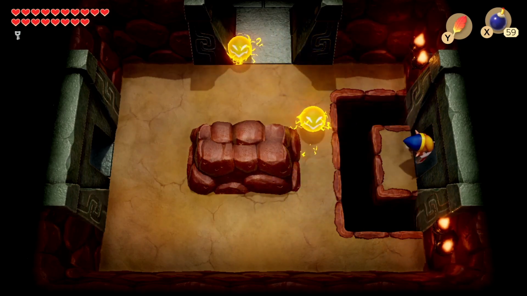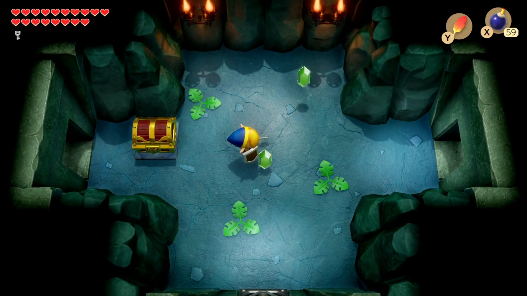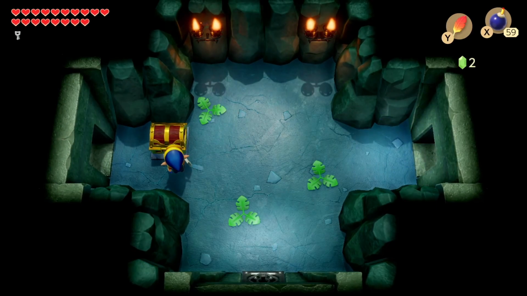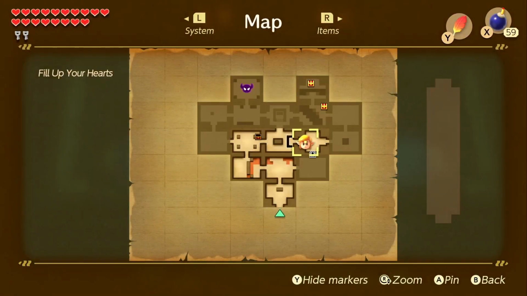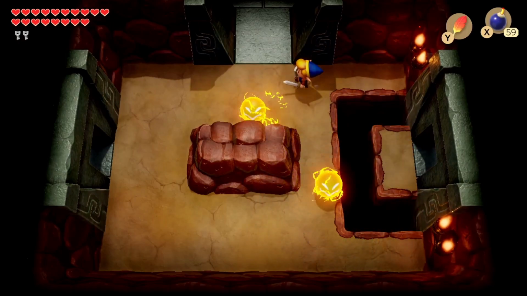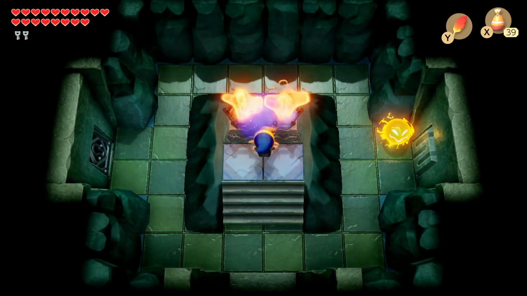Haha! Got him. This one. This one's got a key. Or a chest. I mean, on the bright side, we get rupees out of it, but is it worth it? Not really. There are definitely better ways of getting rupees, I will say. Let's go back. Let's go up. Oh, yeah, that's right. So, hey, we got the magic powder, which is nice.